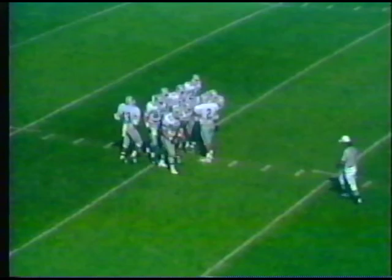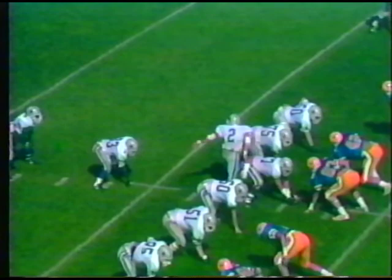So it'll be second down and 3 for New Mexico Highlands. Out wide to the left side is Bobby Binion. In the slot left is Holland. Haslam tight end on the right side from the I formation. Randall is the fullback. Now he and Ellison split. And the give is to Randall, and he gets nothing. Trying to go straight ahead, and all he finds is blue jerseys. Corey Whitmer, the first one there for Montana State.